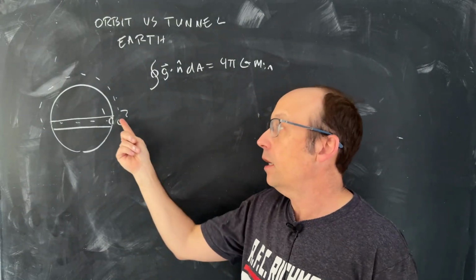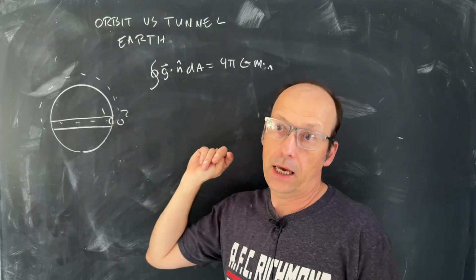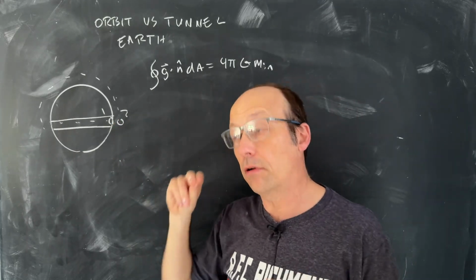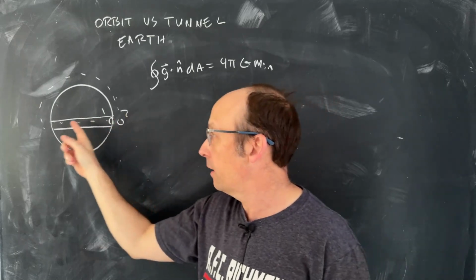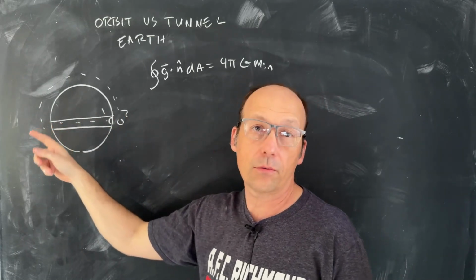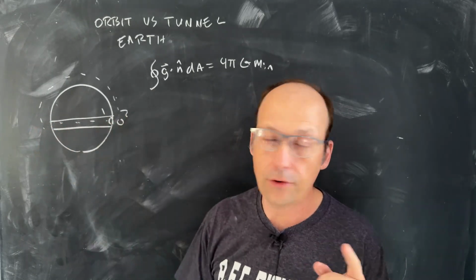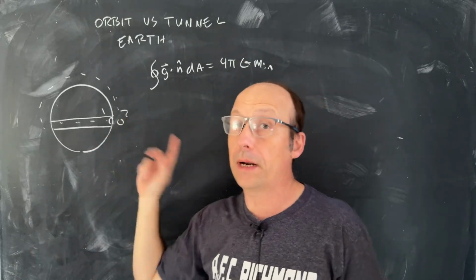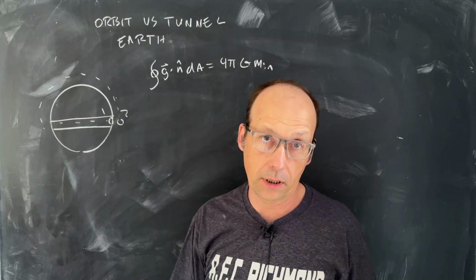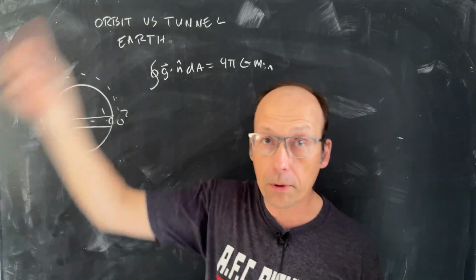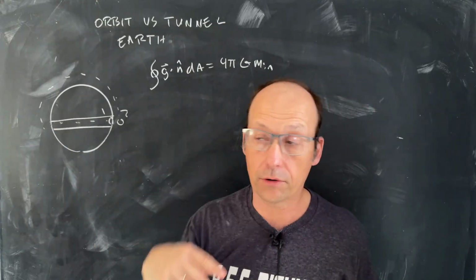So the problem is, suppose you have a mass on the Earth, and there's a tunnel that goes all the way through the center of the Earth, and you want to drop it. So it falls over to the other side of the Earth, which it will, if you had a tunnel. And then you have another object orbiting at the radius of the Earth, right on the surface. Which one would get to the other side first? Orbit around the Earth, or tunnel through the Earth.